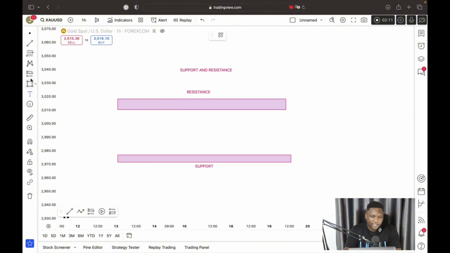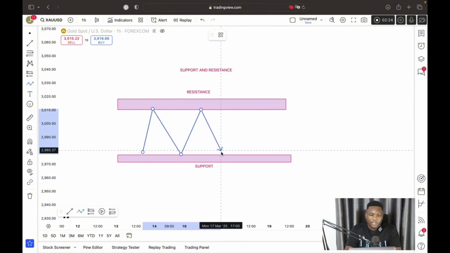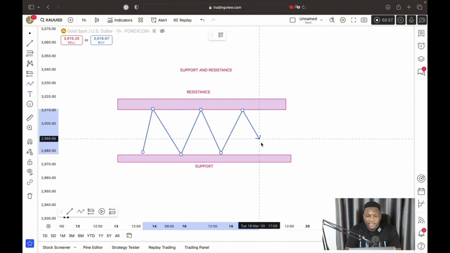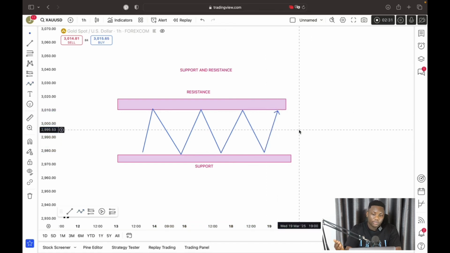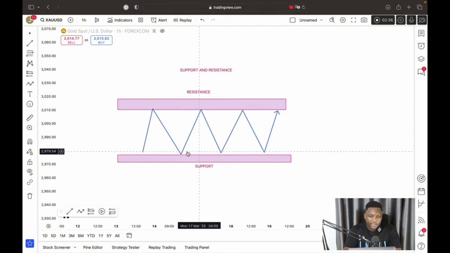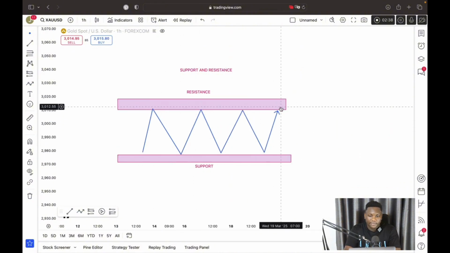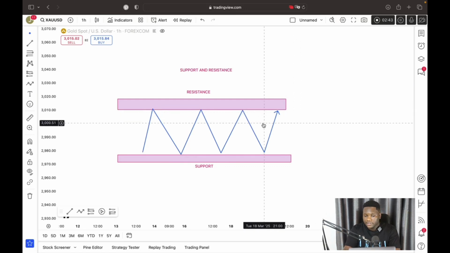As you can see, the price can come here and here and bounce back and reverse on the support, again on the resistance level, again on the support, again like this. That's what we call support and resistance. This level we call resistance, and this level we call the support level. Okay, so let's see how the price moves on the price action.